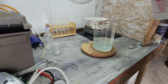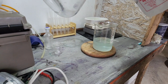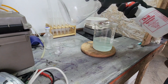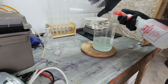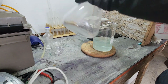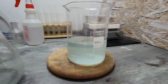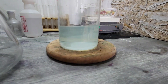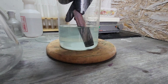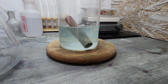So there could be some leftover nitric in here. I'm just going to let the copper eat it because I don't want to add anything else and skew this experiment up. I have a good feeling about it, and I have a feeling that we're going to get quite a bit of silver out of here. Just how clear that is, but we're going to find out here in just a minute. Look at that.